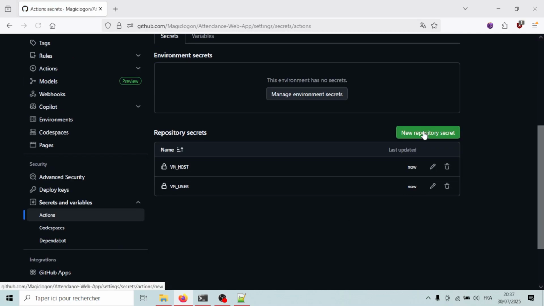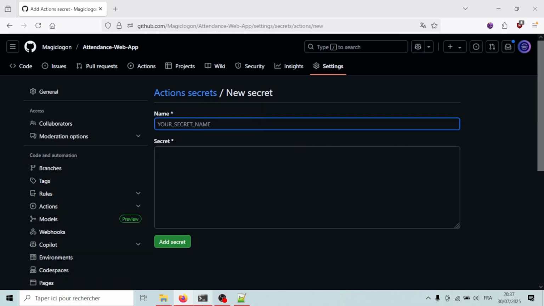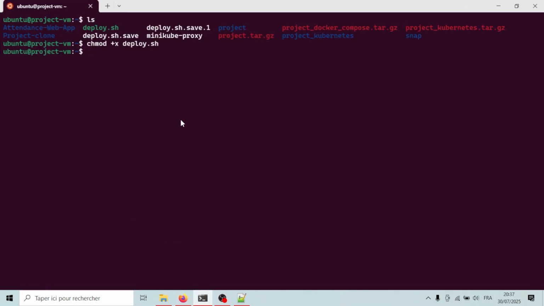And then the final one, which will be the private key of our VM. Now to consult your private key, you need to go to your VM, use the cat command on .ssh, and then the name of your key.